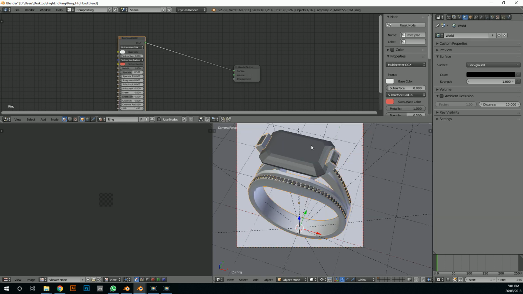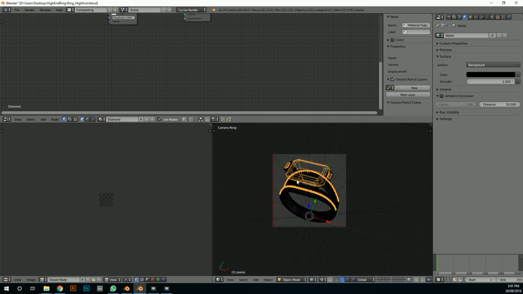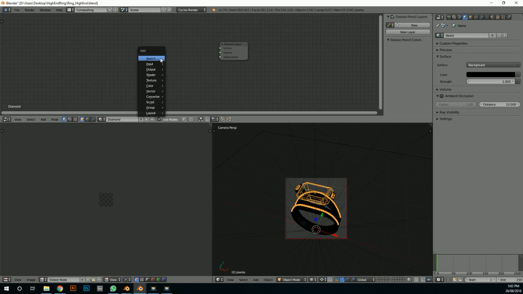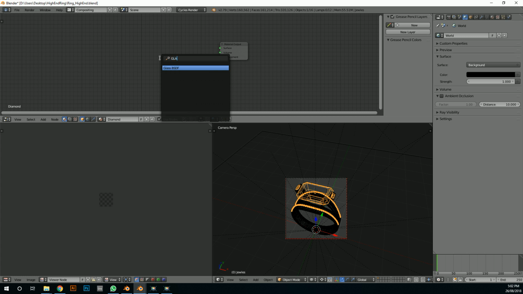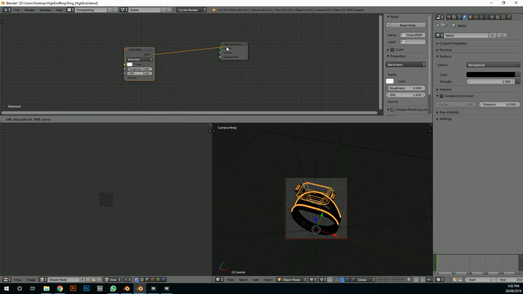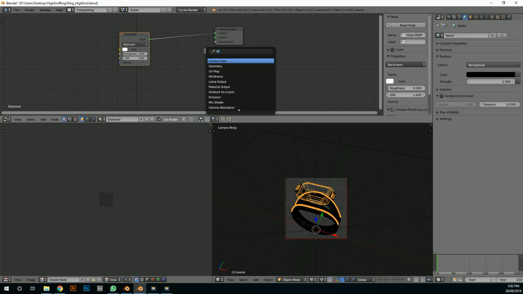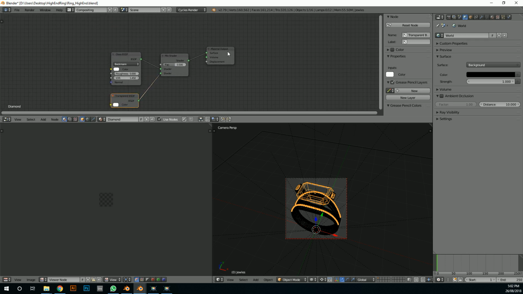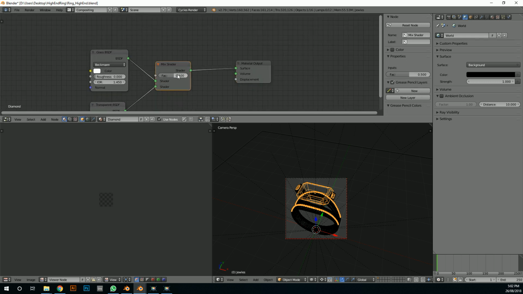And now we can make the jewel material here. So I'm going to click on the jewelry, the diamonds themselves, and we're going to get rid of the diffuse. And we are going to get a glass shader. Plug it in here. Then we're going to get a mix shader, put it here. Then we're going to get a transparent shader, put it below the glass and plug it into the bottom of the mix shader. And then we're going to take the factor and drag it all the way to 0.1. And we're going to make this lightly blue, like this.